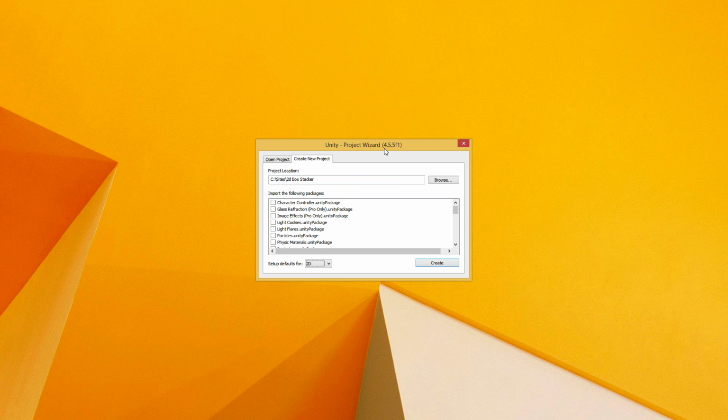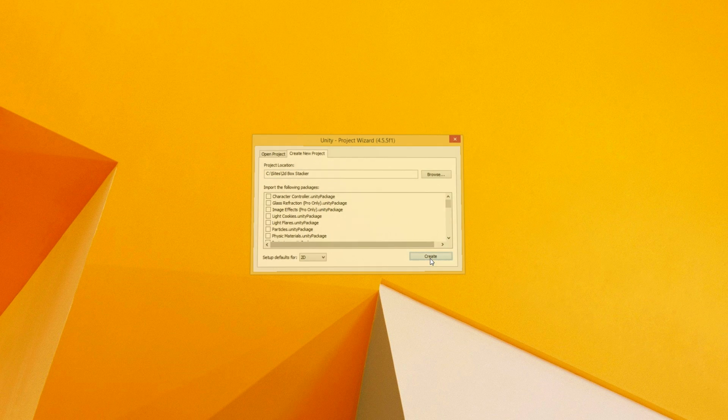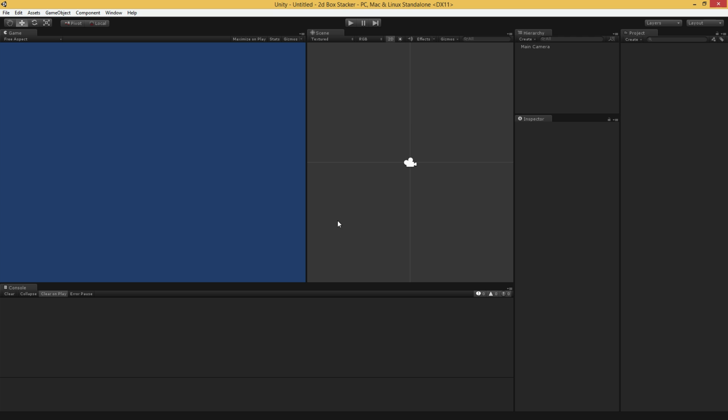Note that I'm running on Unity 4.5.5 F1. If at any point you have any problem with your project, make sure that you're running on the same version or newer. I am going to be running in the Pro version of Unity. However, nothing that we're going to do is going to require the Pro version. You can use the free version and it's going to work perfectly fine. This is my layout over here. In my last 2D tutorial, I showed you how you can rearrange things if you want to copy my layout exactly, but it doesn't really matter what you've got going on.